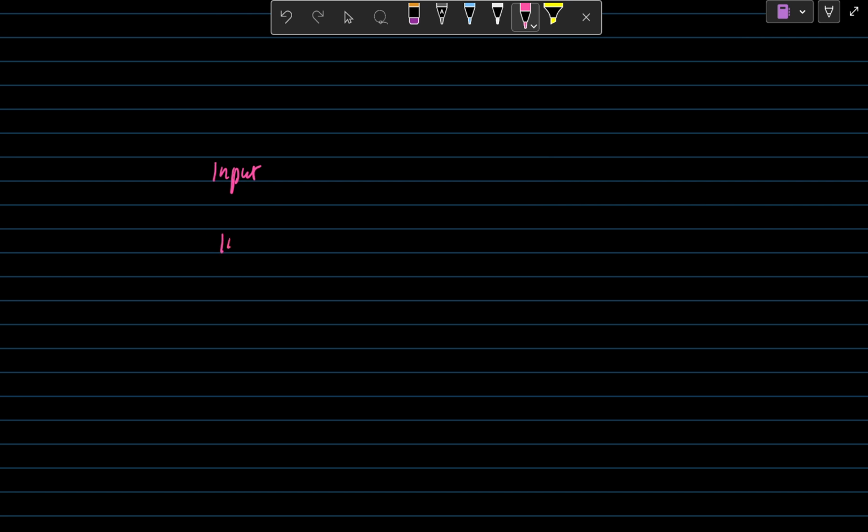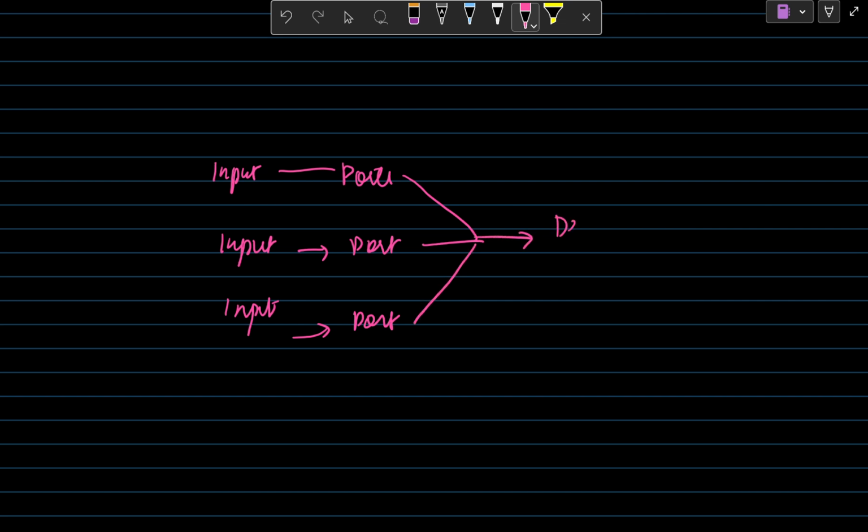For input, you have input devices, you connect these to two ports, and these ports are connected together to a device controller, which is connected to the CPU.